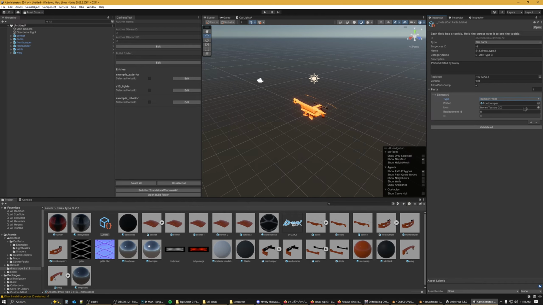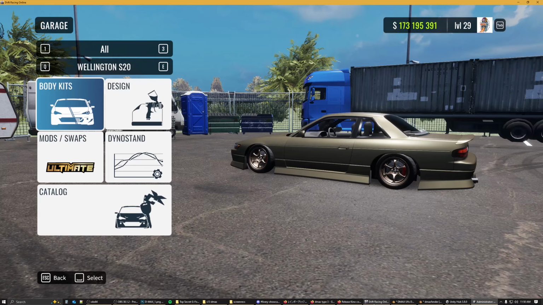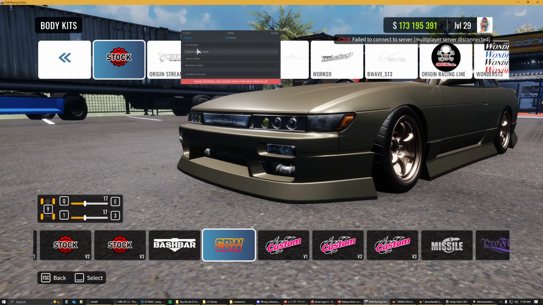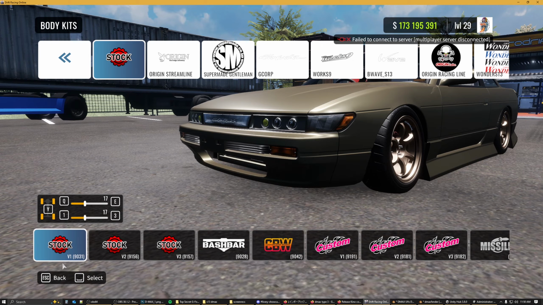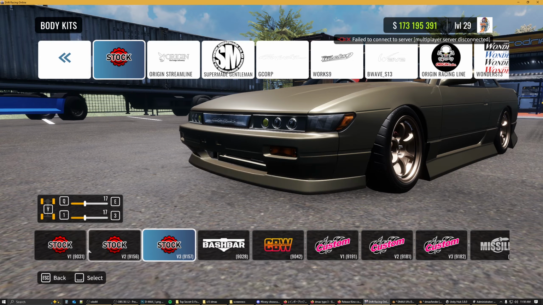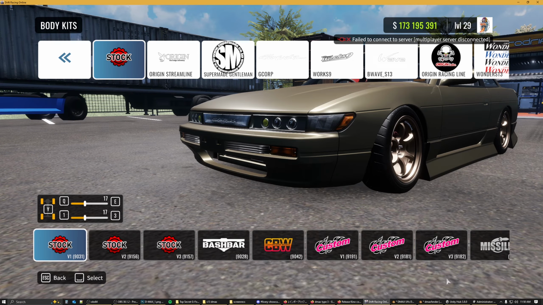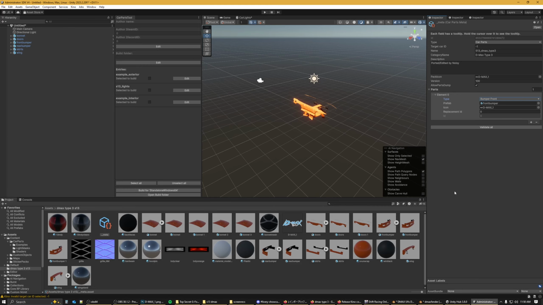And the icon can be the one that I've made. I'm going to leave the replacement ID blank. You have the option, however, we'll just turn on the parts ID. And if you so desire, you can choose one of these numbers here to fill in that box. 0 automatically sets it to something. I don't know. Don't care. I never fill it in. So that's our first part done.